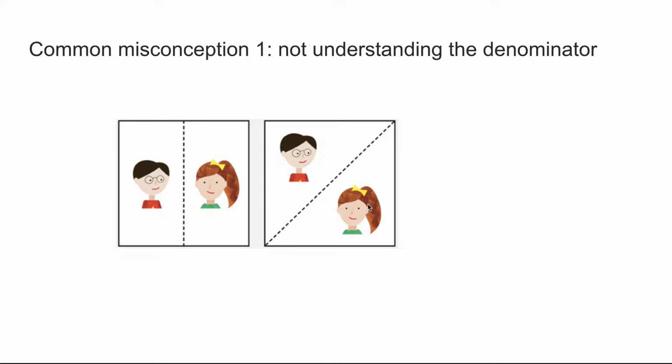What does it tell us? We know that this square is halved, right? So it's cut in halves. So this is 1/2 of this one whole square, and the girl's picture is also 1/2 of the square. Thus, we can conclude that this rectangle and this triangle both are the same size as 1/2. Same for the girl's picture in the rectangle and in the triangle. So we can use physical paper pieces to show that, right?